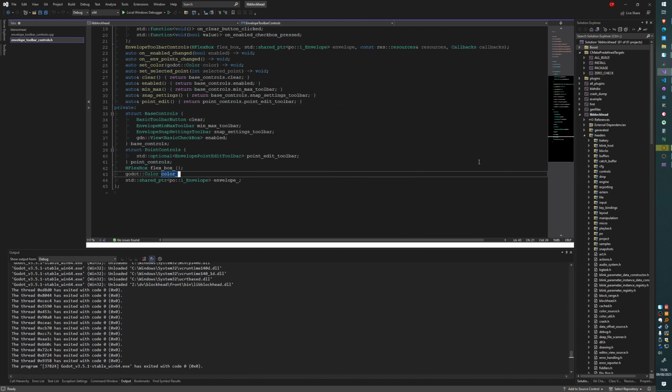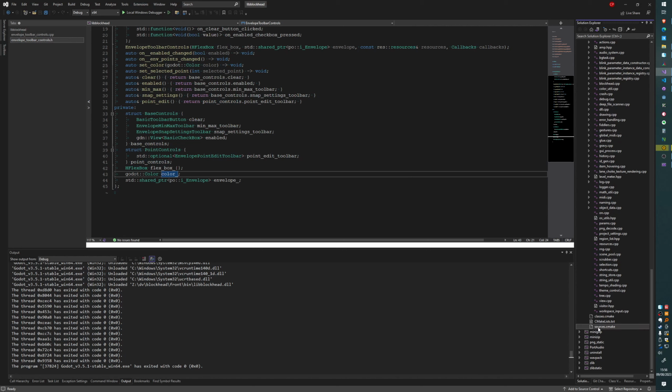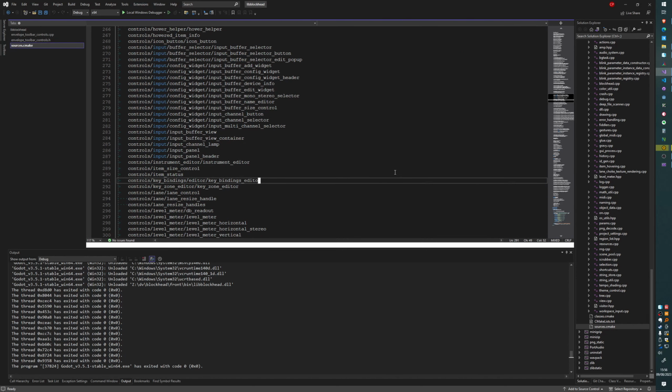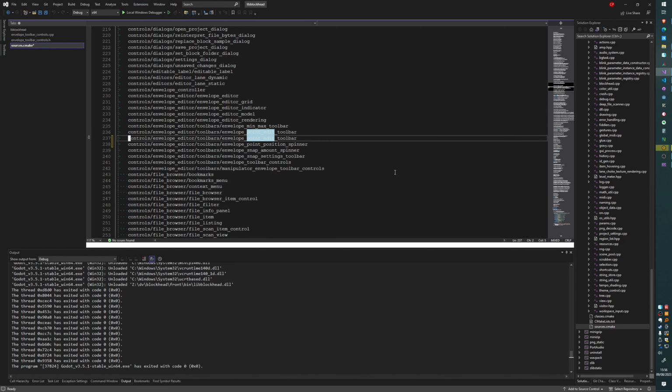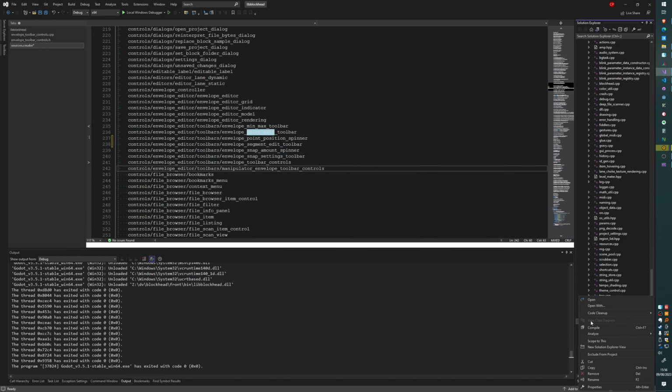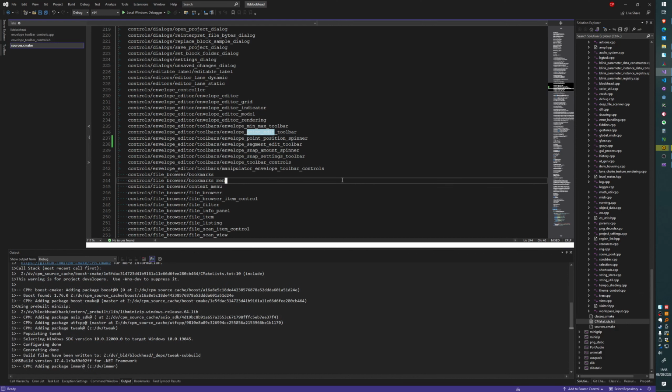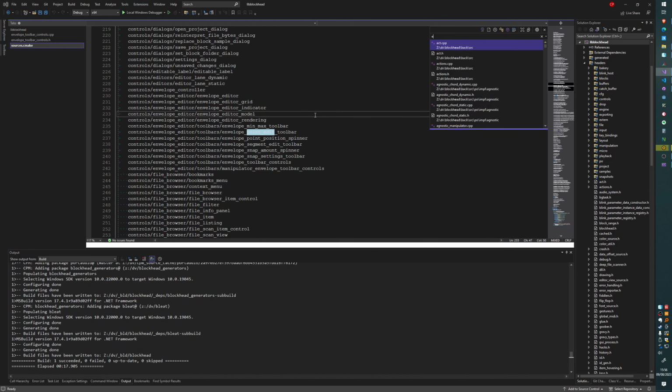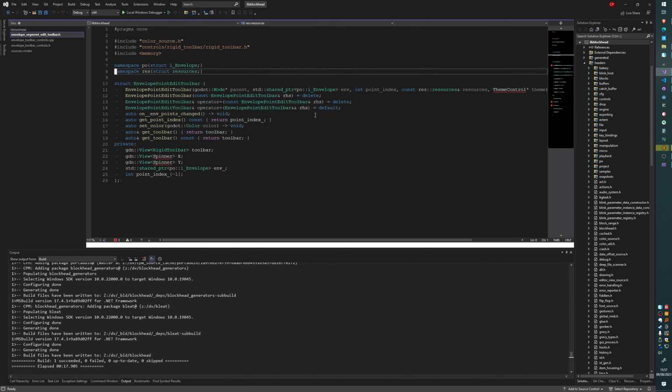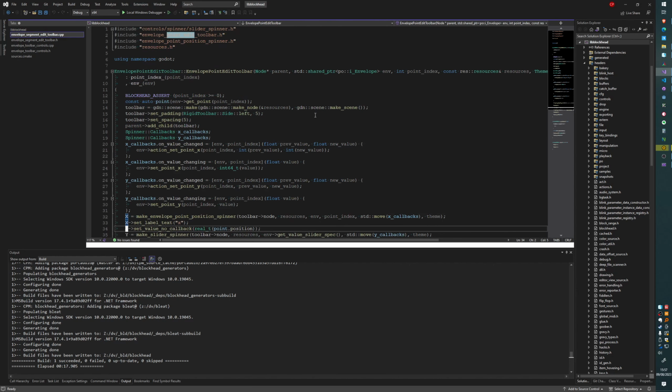Alright, I've just created some new files. Point edit. There we go. Alright, and if I remember correctly, this is not written in a particularly good way, but it's not very big, so I don't care.